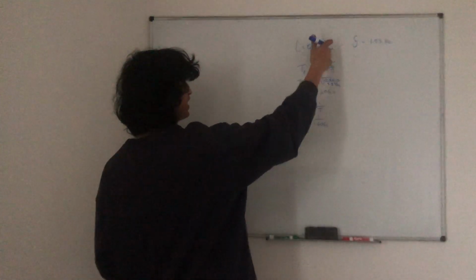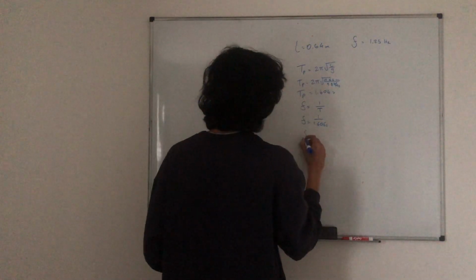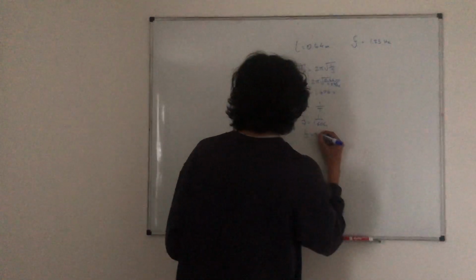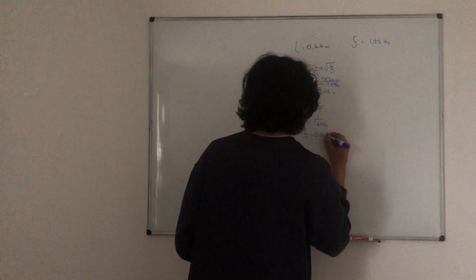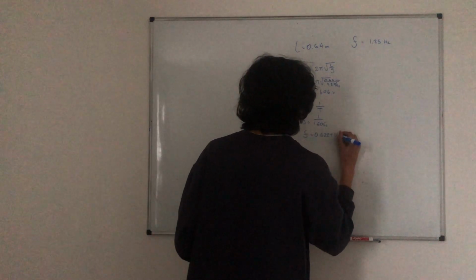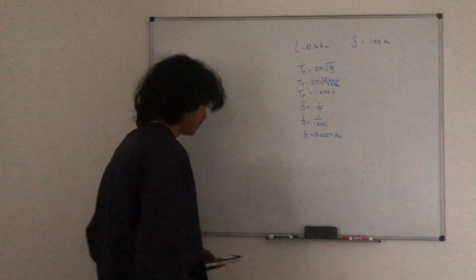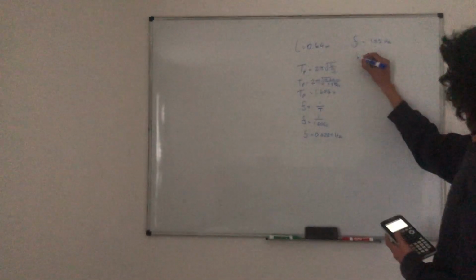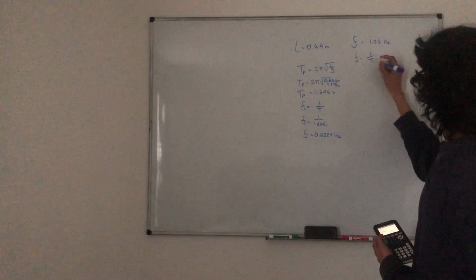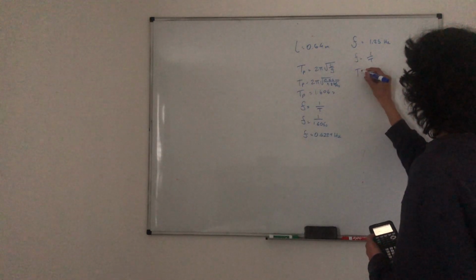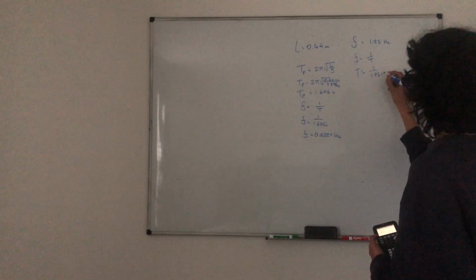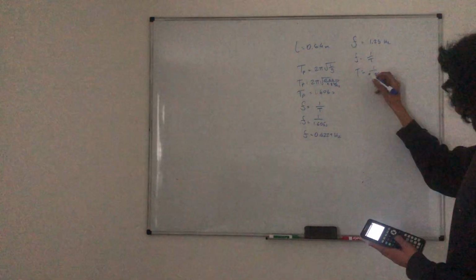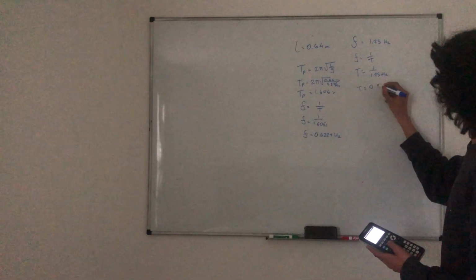If they measured the length correctly, they should have gotten a frequency of 0.62 hertz. So their frequency's off. It doesn't seem like it's off by a lot, but now we can do the same thing: frequency is equal to 1 over period, so the period is 1 over 1.25 hertz. 1 divided by 1.25, that's a period of 0.8 seconds.